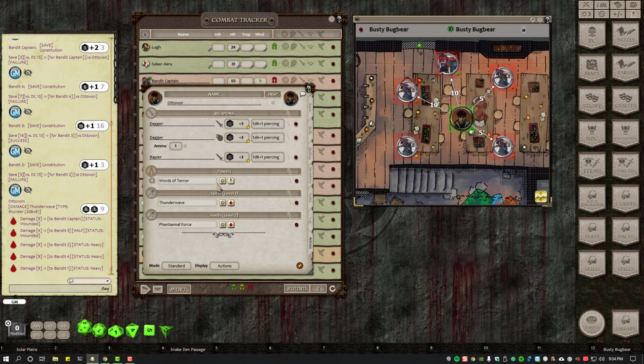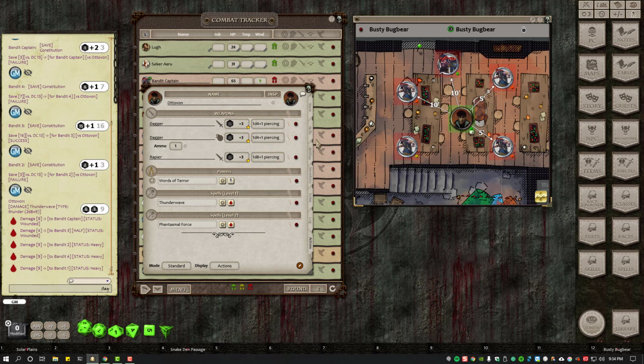So if there are further effects for Thunderwave, like say there's an effect button like this one here, I could click that now, and it would only apply to the remaining targeted people. This guy's saved. So he was targeted long enough to do half damage to him, but then after that, it untargets automatically, which is kind of cool.